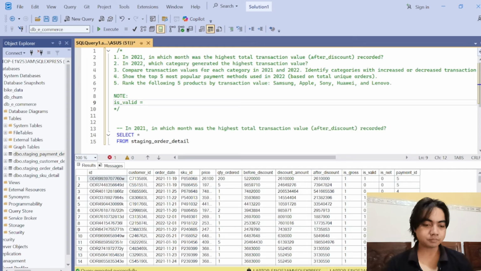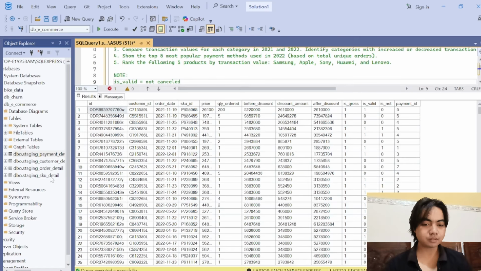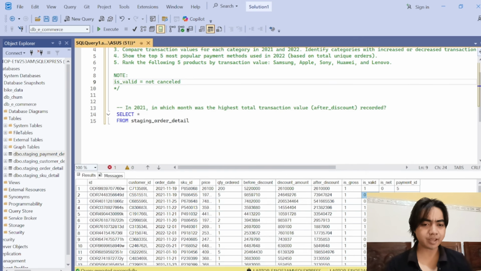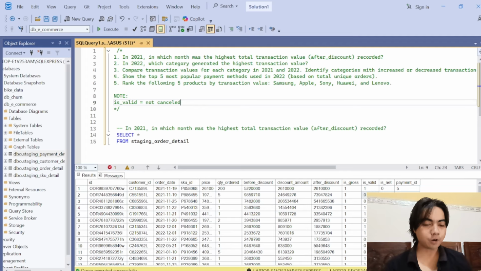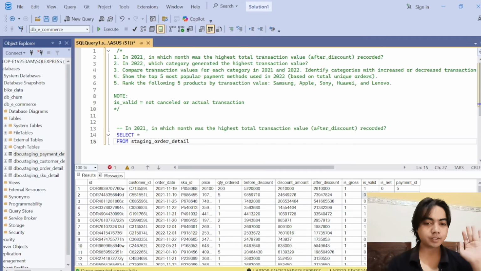The transaction is valid. It's basically not cancelled, because in some of these orders, people cancel the order. So is valid is our actual transaction, not cancelled. Okay, so that is important.